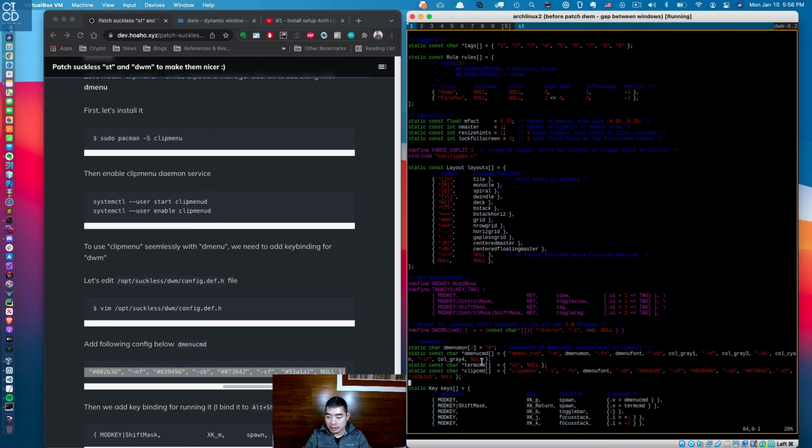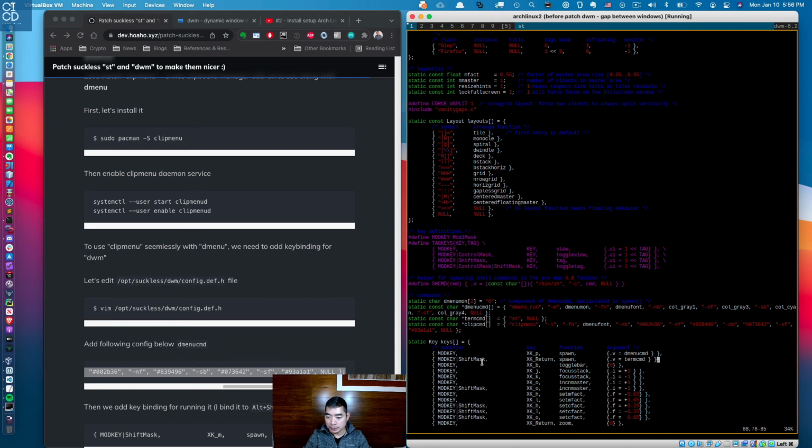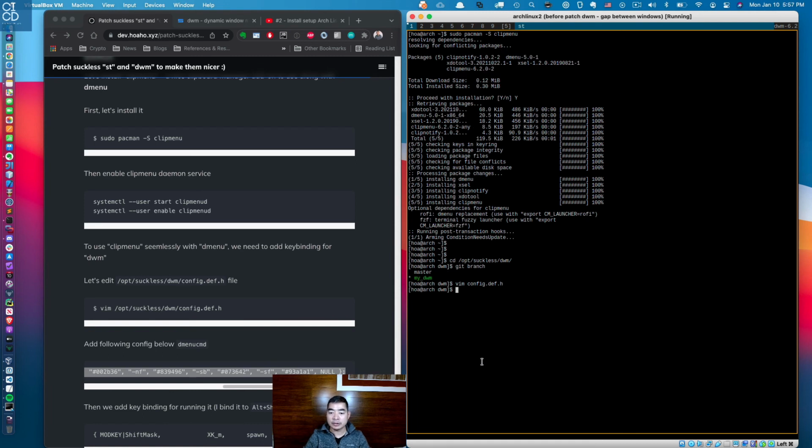Okay, and I'm going to bind it to mod key shift M. Okay, so let's apply it.